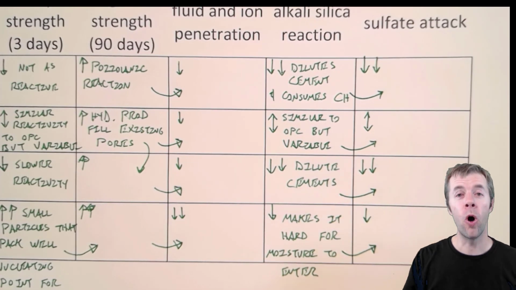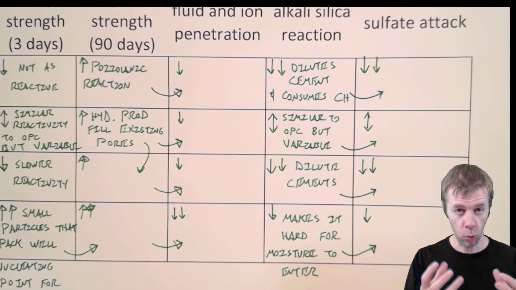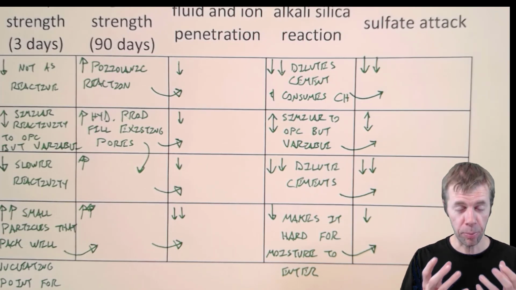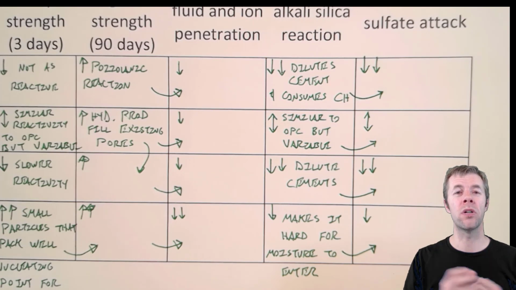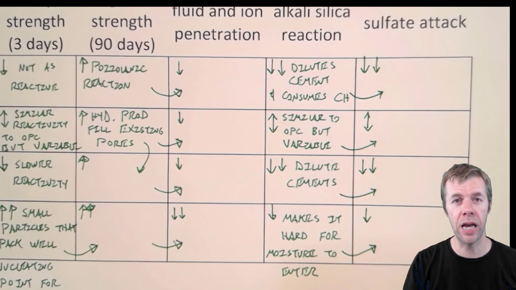So I hope this helped. I hope this kind of helped you compare and see how these different SCMs can work, how they change the properties, and it's really important to understand why. And why is where you should focus. What are the key properties of these SCMs that then make them have the different properties? Then you won't have to memorize all these properties. You won't have to memorize all this up and down stuff. Keep thinking about the basics. Keep thinking about the basic properties, and then they'll all make sense from there.